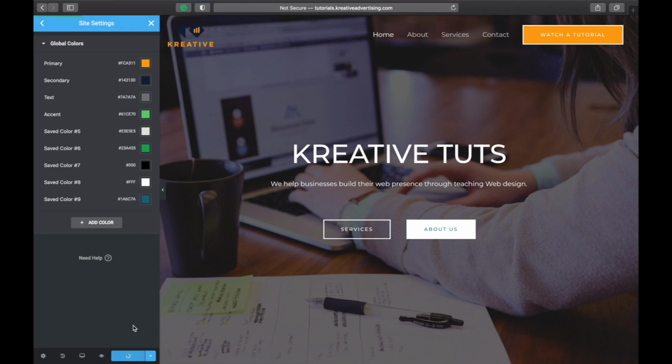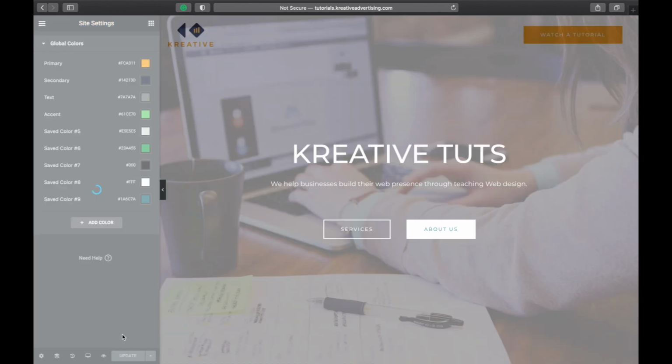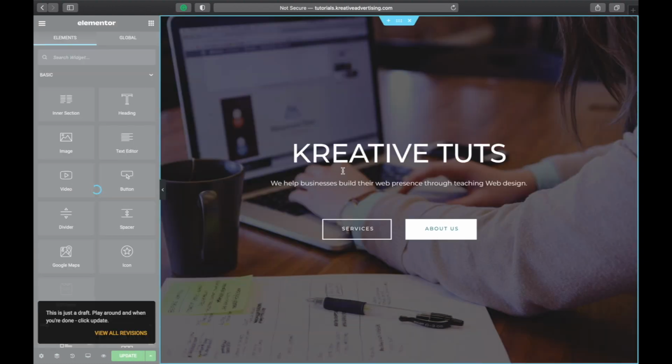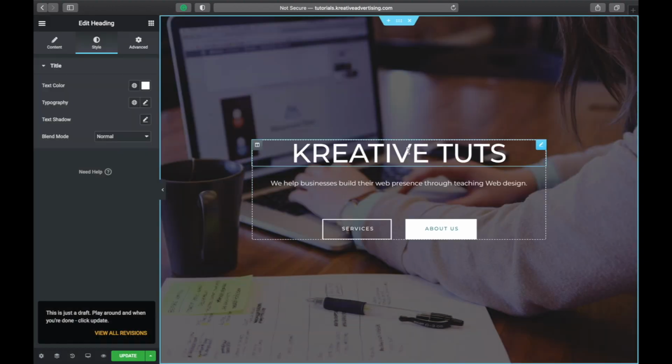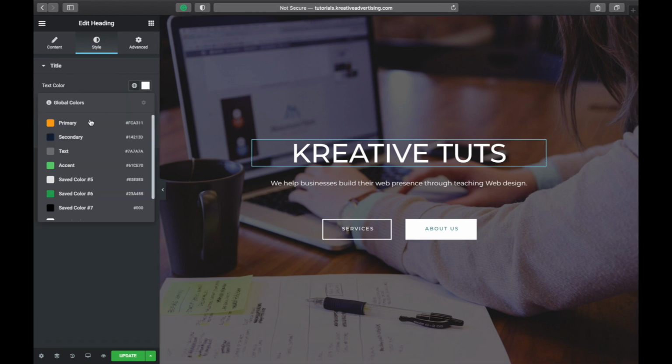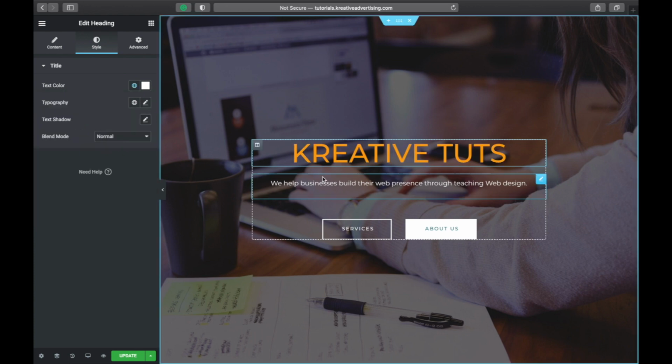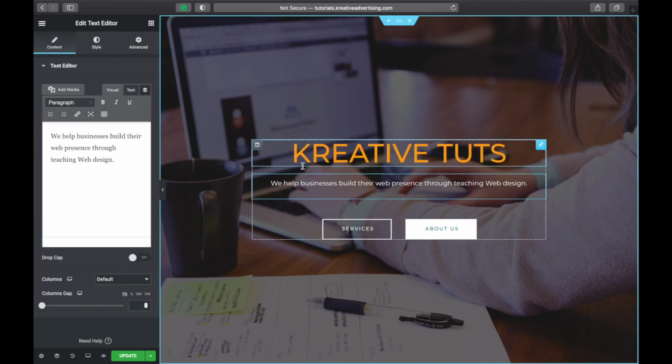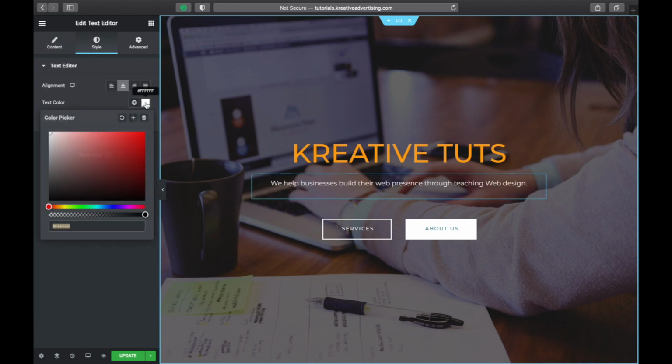And that's global colors. And then I'll update and go back to editor. So now we have the 4 main colors we use, and changing color is really easy. You just click on something like that, press custom, and then click primary. And now it's really easy to change colors.